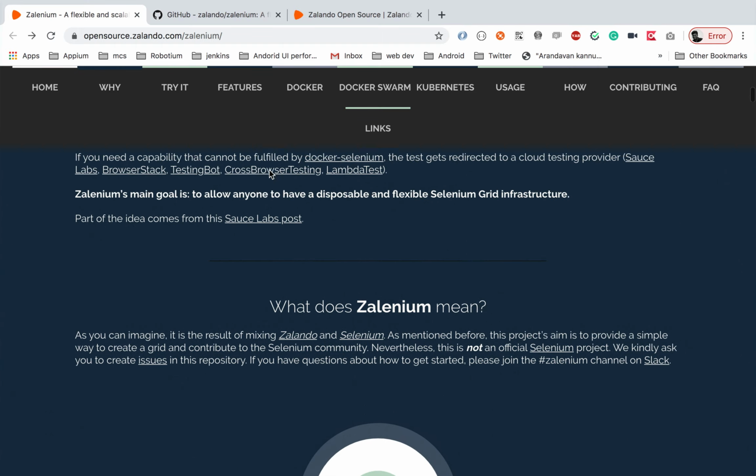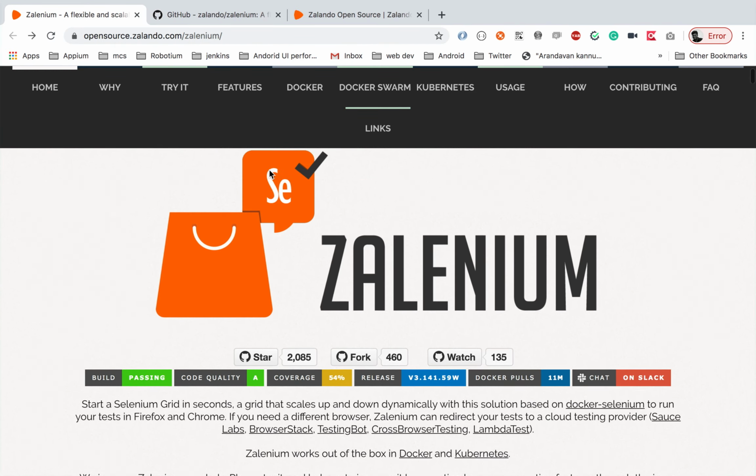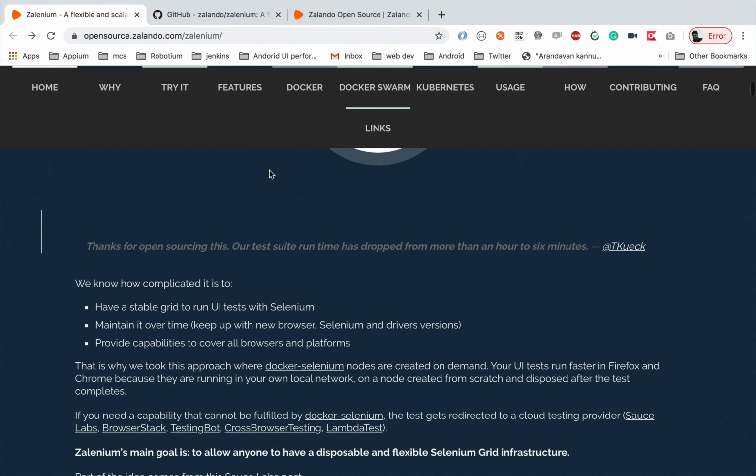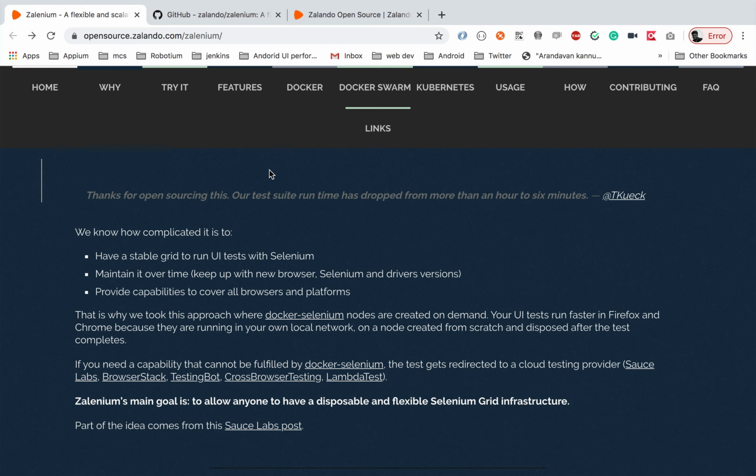Let's see first what Zalenium is and why it exists. Basically, building a Selenium grid is a tedious process, and you need to put in a lot of capabilities to run different browsers.